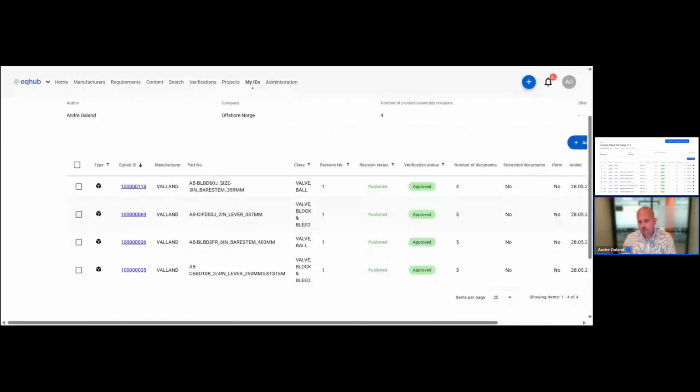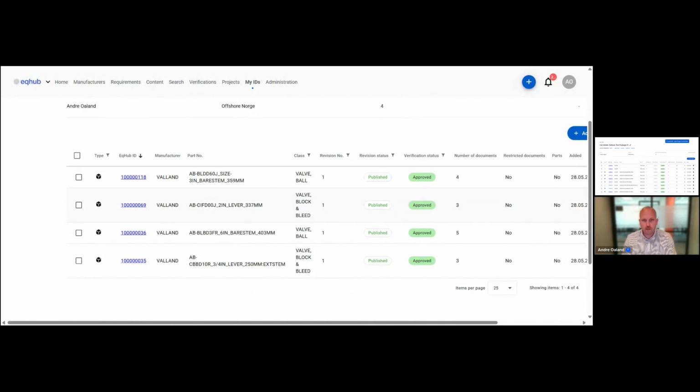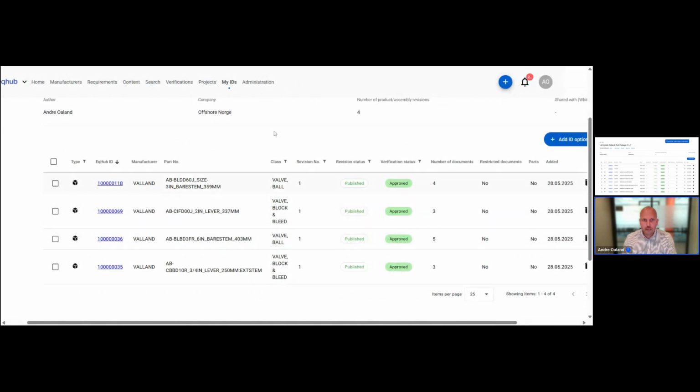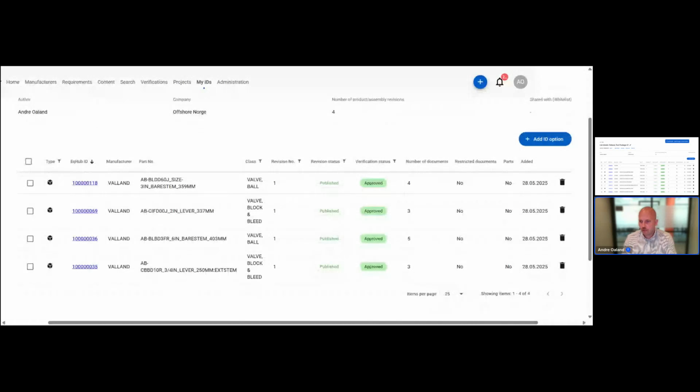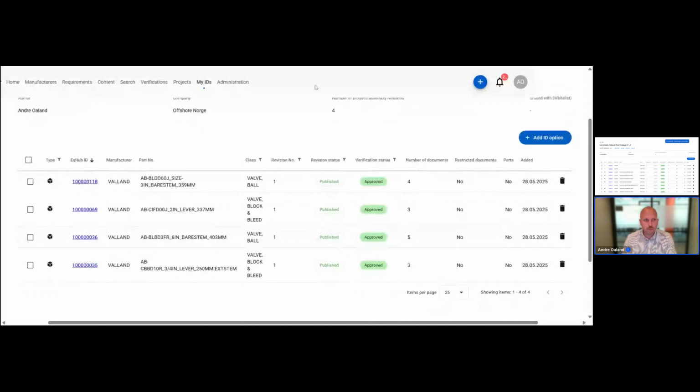Now my colleague would receive an email saying that I have shared this list with him, and he can open and get into EqHub and see the same list. So that's the very short demo I've prepared for you today. I will now go back to my presentation.